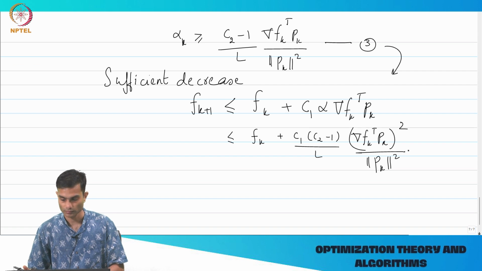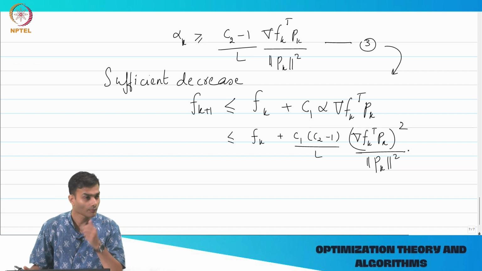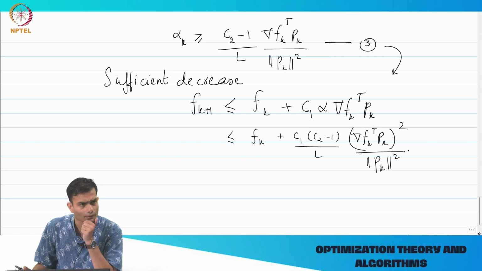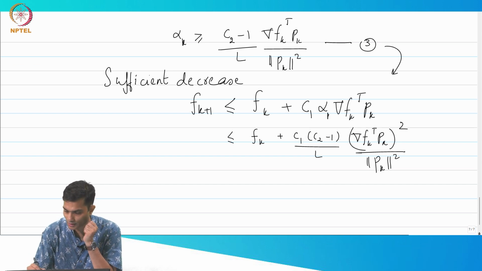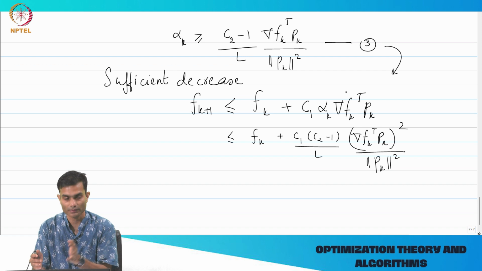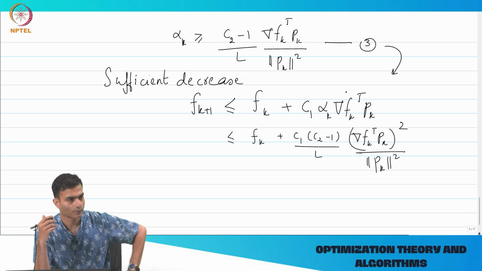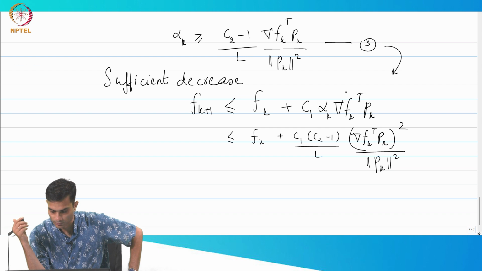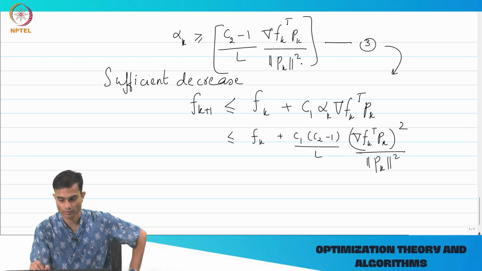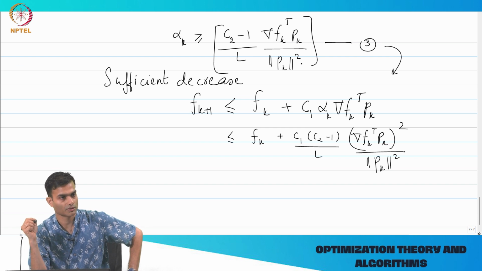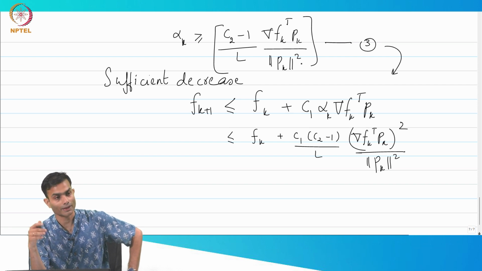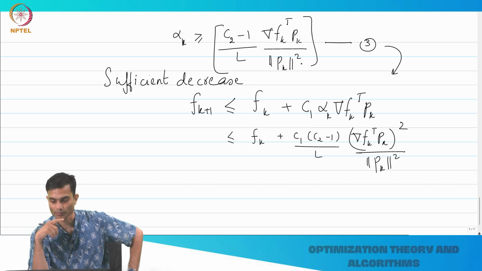Alpha is greater than that term, so this whole expression would be less than this term. No, why? This inequality would reverse. So here is my alpha k, and if I substitute this over here, this will continue to hold this way, right? Yes, but this implies alpha k is less than that term. No. What is the smallest value alpha can take? This term, right? This is the smallest value, and alpha can take any other value. Does it? Anyone else have a problem here?